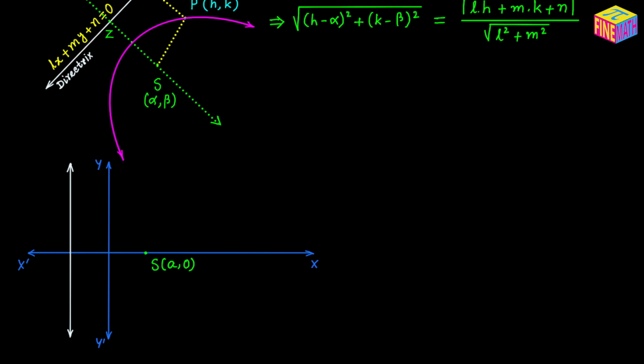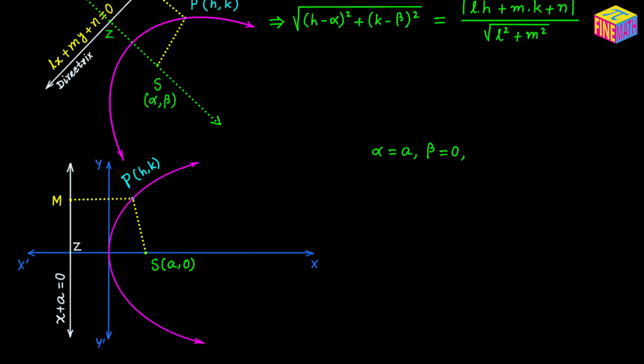So what would be the equation of the directrix? Well, it will be x equals negative a. That means the equation will be x plus a equals 0. So now we have the focus, we have the directrix, and we know the vertex is at the origin. And let's suppose the moving point is right here. I have taken h comma k as the coordinates of the moving point P. So let me join P and S, and then let me drop a perpendicular from P onto the directrix, and then let me draw the parabola. The parabola can be something like this. From the general equation of the parabola, if you compare alpha and beta with the coordinates of the given focus here, so alpha will be equal to a and beta will be equal to 0.